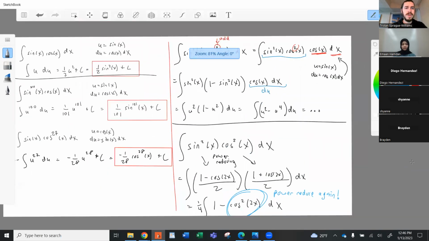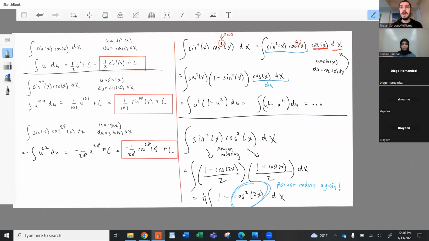So with these strategies, you can integrate any product of powers of sines and cosines, just using these two trig identities. Either you're going to be doing the u substitution with the Pythagorean identity, or you're going to be doing a bunch of power reducing until you get something you can handle with, again, a u substitution, but more like u equals a multiple of x, 2x or 4x or whatever, depending how many power reducings you had to do. So this is kind of the hardest it gets for powers of sines and cosines.